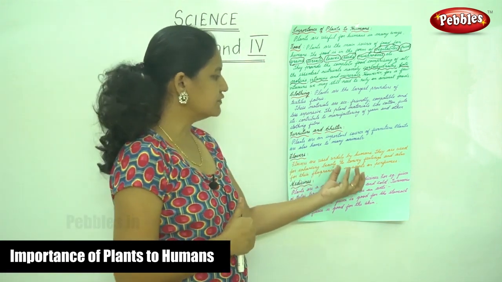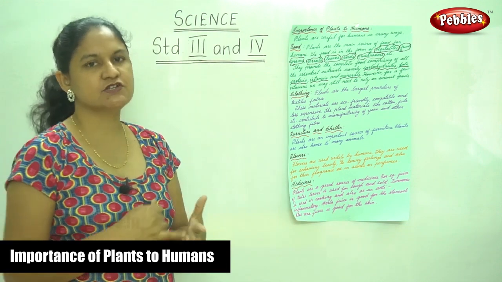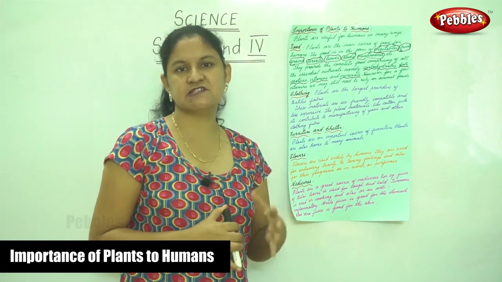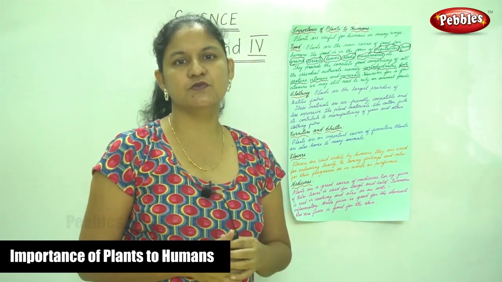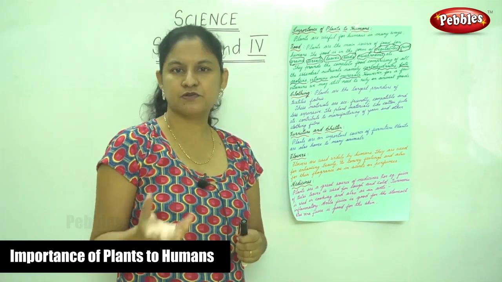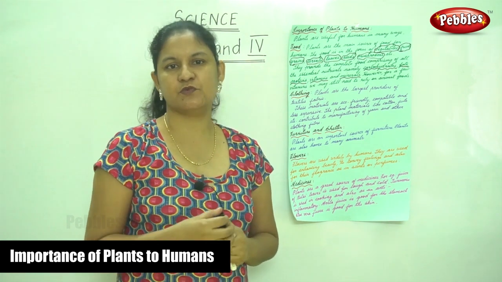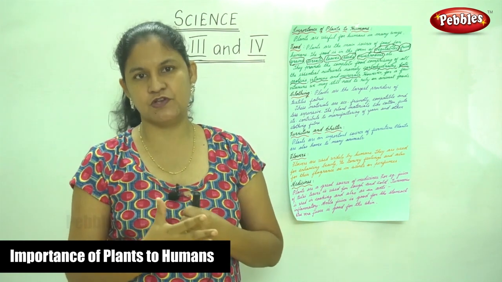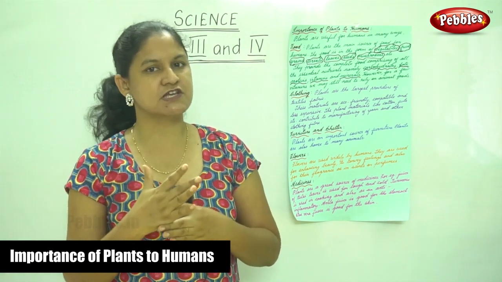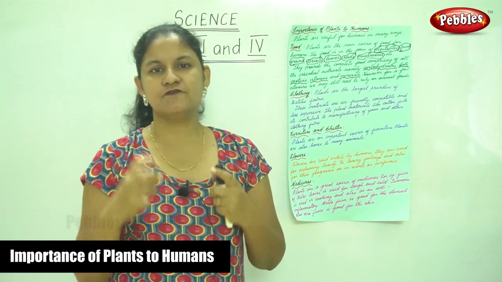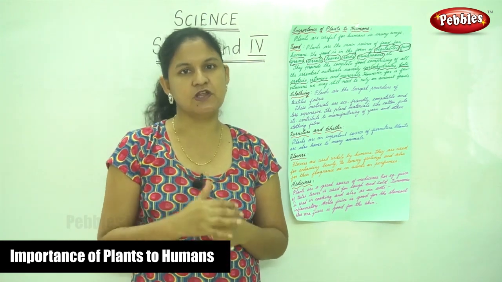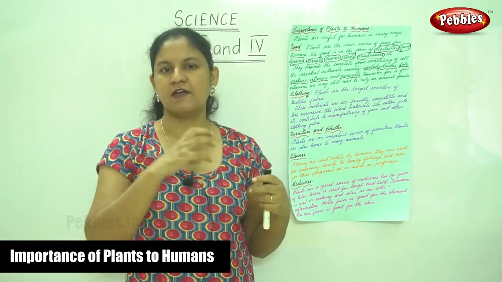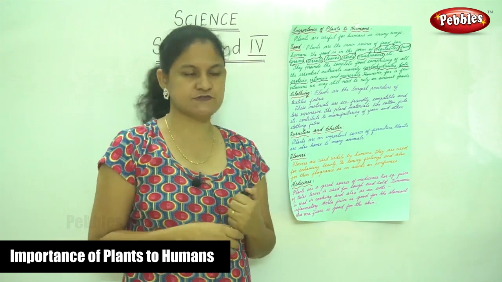So flowers are used for enhancing beauty, to convey feelings and also for their fragrance. Mostly we see that roses are used to provide us with the perfumes that we use every day. So we have seen that we use plants as a source of food, clothing, furniture and shelter, and flowers. Every part of the plant is useful, be it the roots, the shoot, the stem, the branches, the flowers.